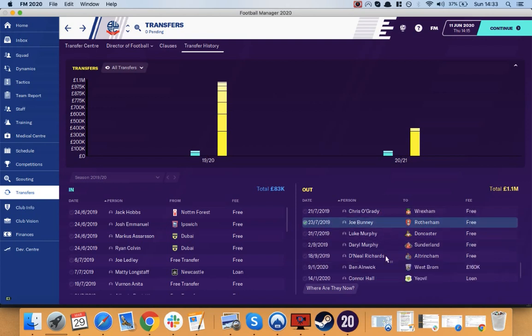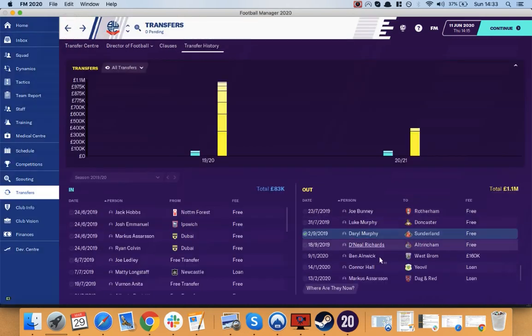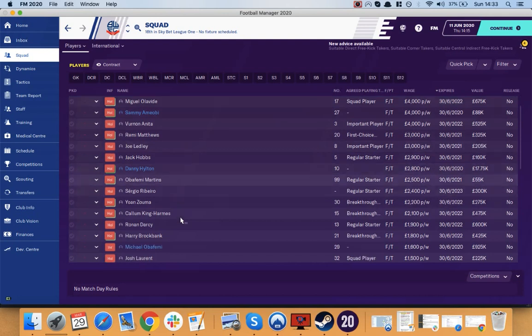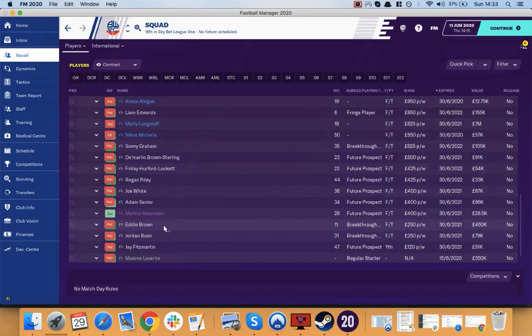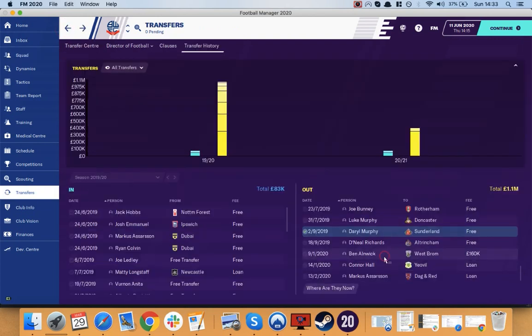Got rid of Chris O'Grady. Got rid of Daryl Murphy, who I think had the highest wage. He's a striker who could probably do the job. He's obviously just now retired. But we managed to progress Eddie Jones? Eddie, I don't want to get his name wrong again, or else he'll kick off. If anyone can remember, Eddie Brown. Jones and Brown, same thing, too common. Eddie Brown. We wouldn't have been able to progress Eddie Brown if I didn't offload the likes of Daryl Murphy.